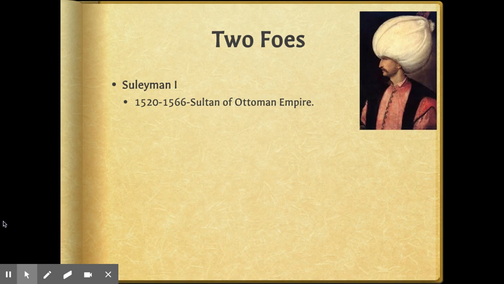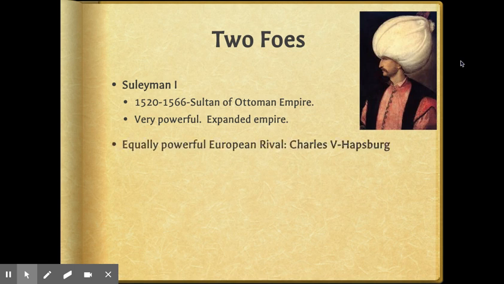Well, obviously, this is going to lead to a lot of resentment with this man with the lovely onion hat on his head over here. This is Suleiman the First. He's the head of the Ottoman Empire still. And he's going to be angry that his people had been treated so badly by the Spanish. And so he is going to be trying to vie against the King of Spain, who at this point in time is a guy by the name of Charles V.